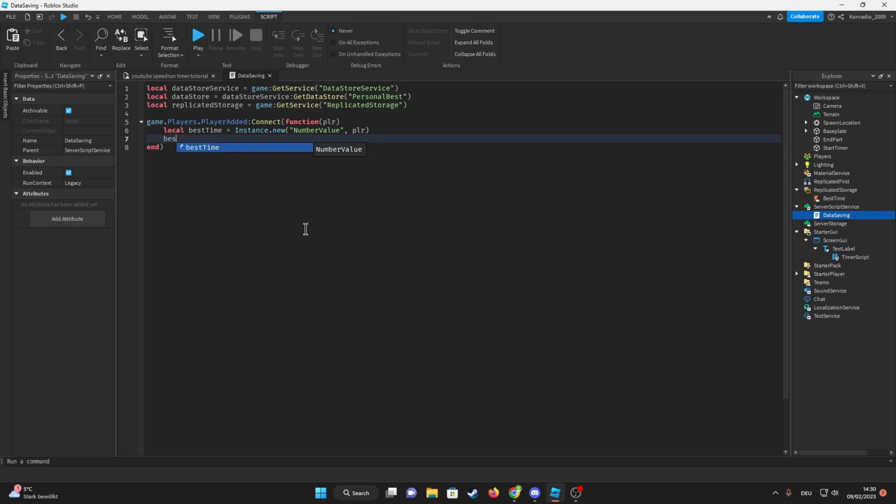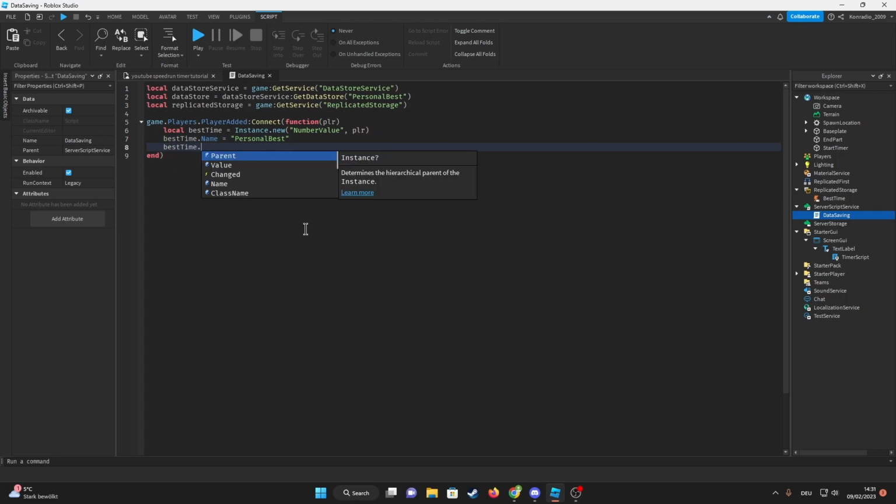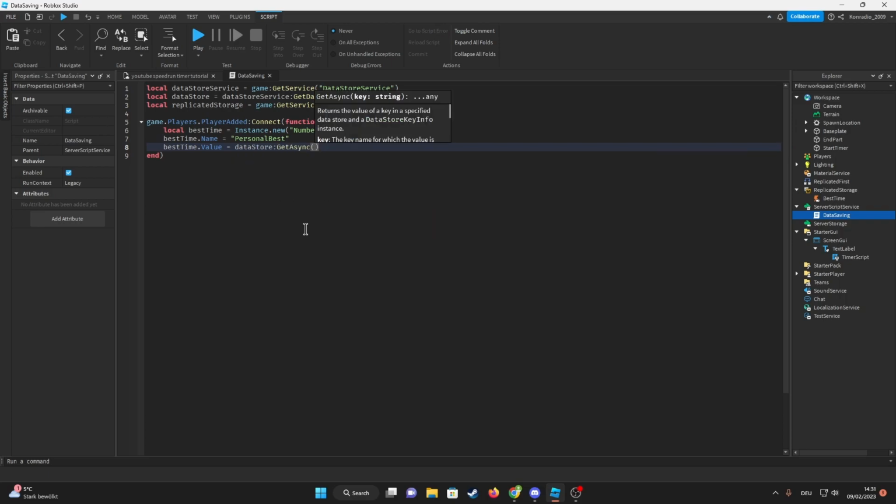And now best time dot name equals to personal best, for example. And then best time dot value equals to data store, and now it's gonna get async. And in here we're gonna put time underscore or best underscore, and then dot plr dot user ID.